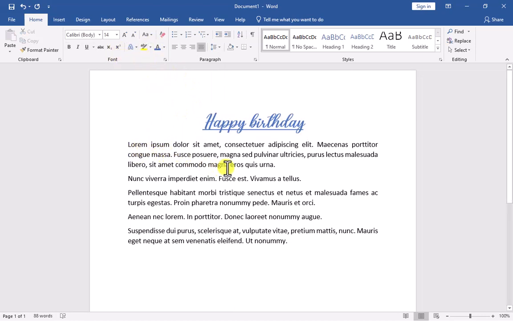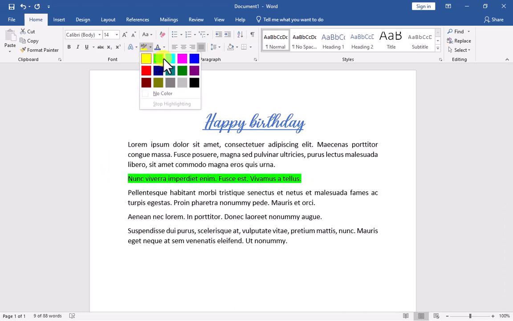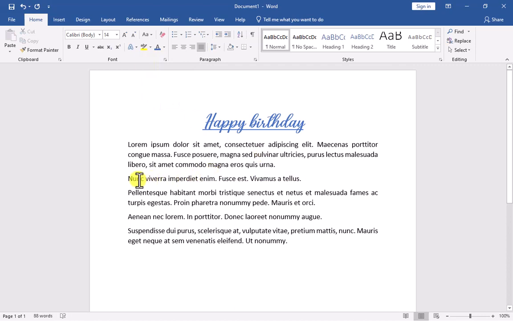And let's say I want to make emphasis on this particular line. I want to highlight it with a color. If I click on this, by default it is yellow, but then I can give it a color of my choice. Just highlight it, come here, and choose any color of my choice. So that is me just highlighting a single line. It can be a whole paragraph, it can be a whole page even. I'm going to stick to the default, which is yellow.